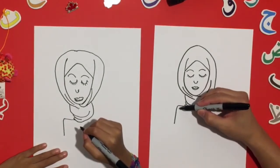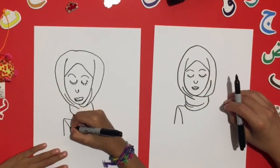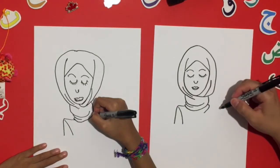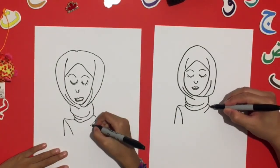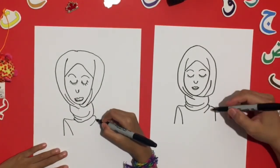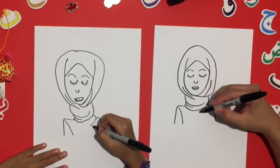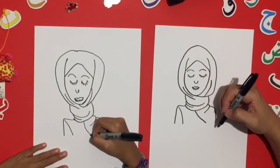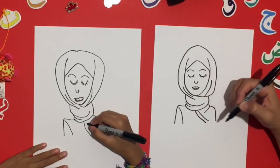Okay, and then we're gonna just draw some sleeves. That's another wrinkle from the hijab, just curve down. Down, yep. Okay, and then we're gonna do the other shoulder. So we're gonna go here, and then down. And then down, that's the rest of her shoulder. Perfect. Wrap it around. From the middle, slanted down. So we're gonna draw another wrinkle from here down.